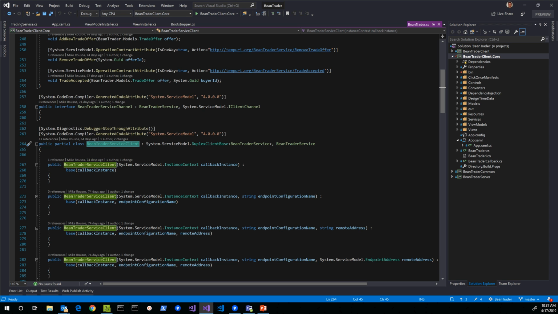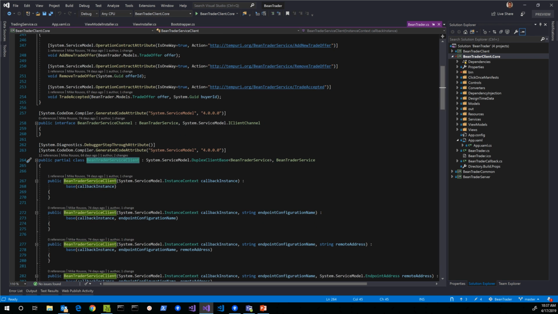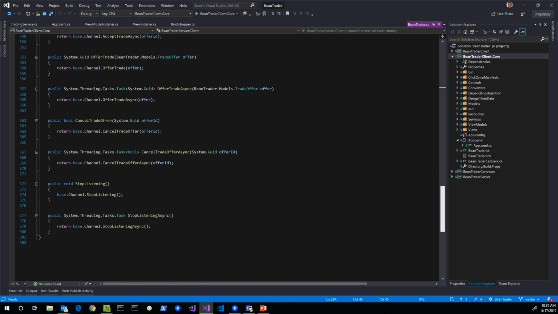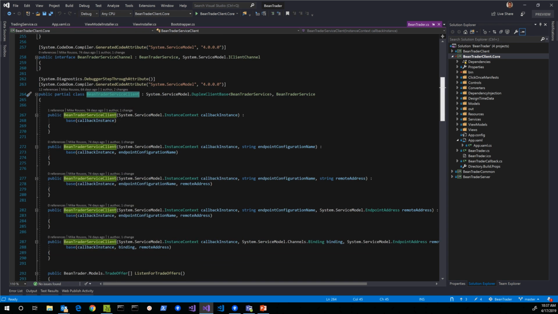The other large difference that you're almost certainly going to notice is that .NET Core does not use configuration to set up its WCF clients. So we don't use app config to configure our clients. Instead, you have to do it in code. Now, of course, this WCF client that was generated by Service Util, when we generated it, it gave us app config to use, and the client code assumes that it's going to be loading configuration from the config file. So this is not going to work anymore.